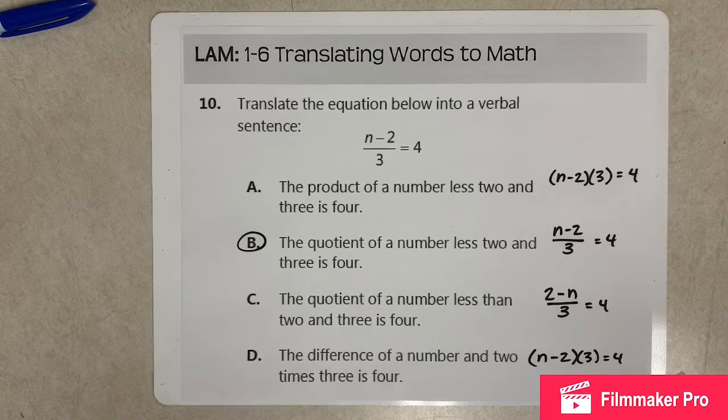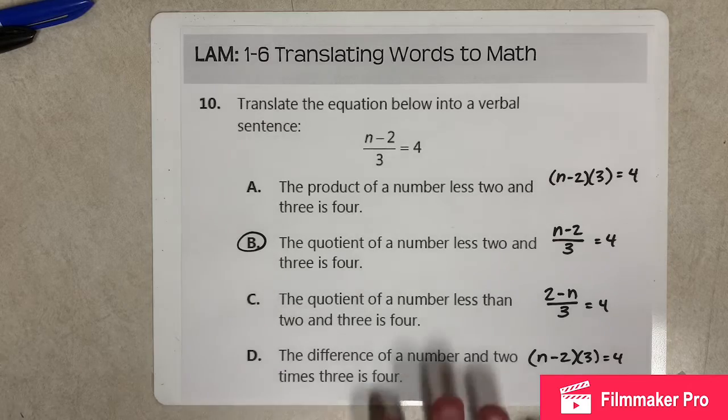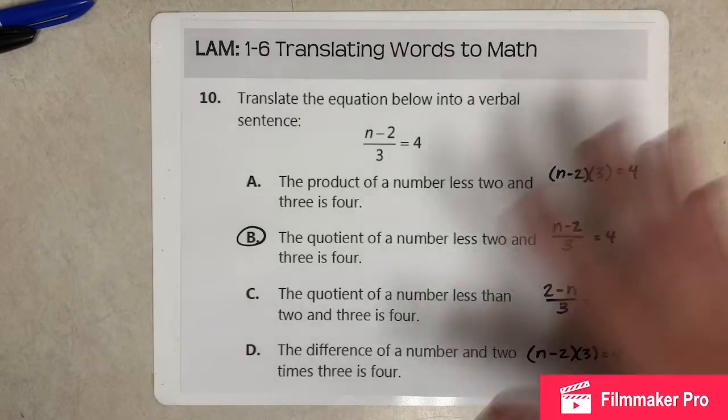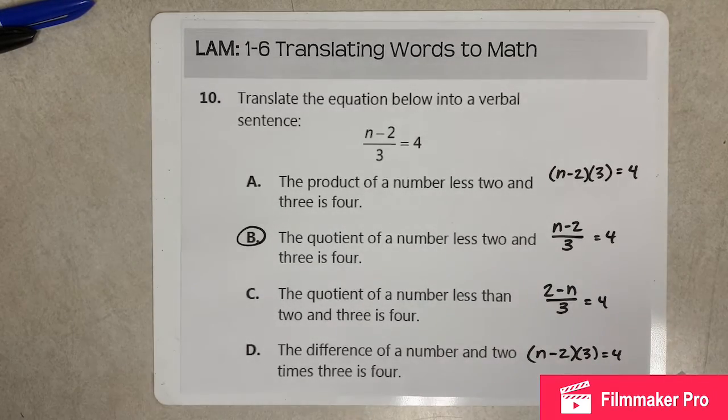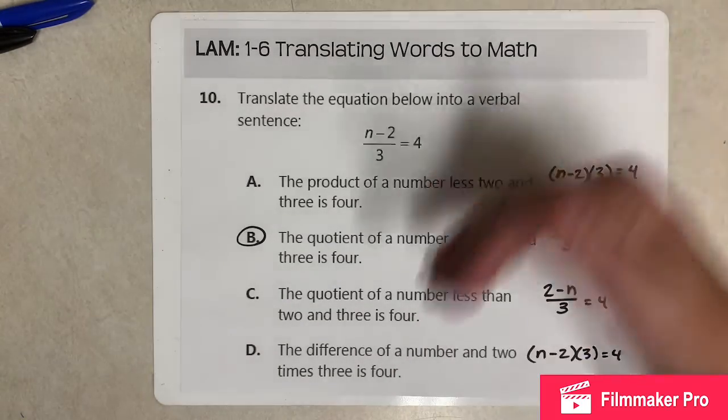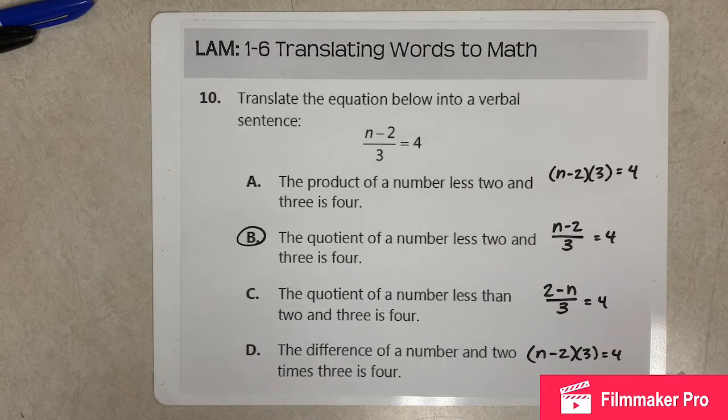So these are just a few example problems with translating words to math. And if you need some extra examples, make sure you look at a sheet that has all of the words on there that go along with the operations, because there's a lot of them, and there's so many that you really can't go over it in one video. So maybe we'll have a handout or something like that that has all of those on there, but you can easily find those on the internet also. If you do a Google search, you can find a graphic organizer that has all of the phrases and what they match up to on a single sheet of paper.